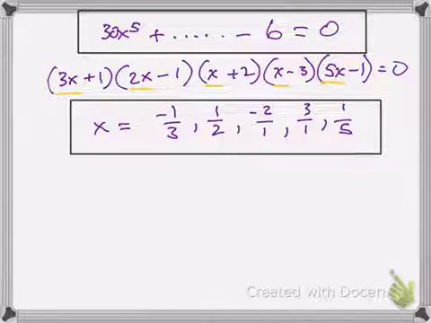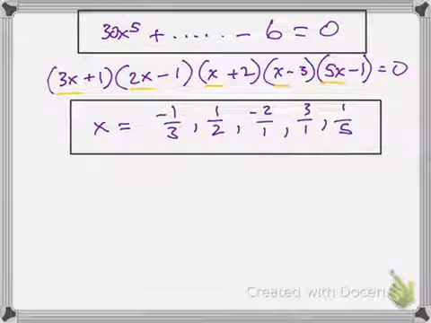What about the numerators? The numerators are all factors of 6, right? Negative 6 in this case. If you multiply them together, you get 6. But the point is that they're all factors of negative 6. What are the factors of negative 6? Plus or minus 1, plus or minus 2, plus or minus 3. Those are the possible factors of a negative 6. And we see that all of our numerators are factors of the constant term.